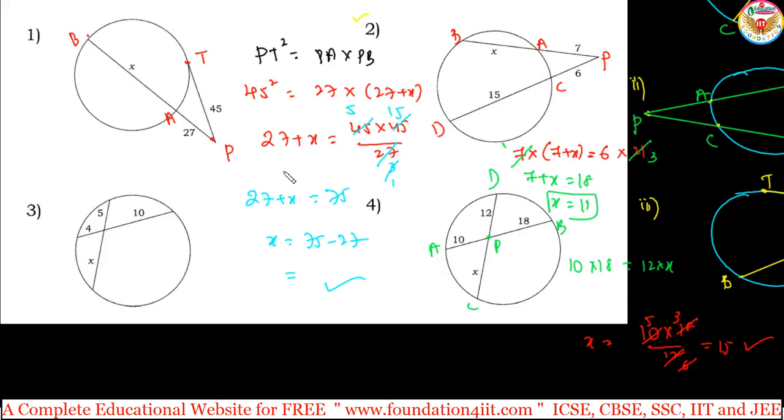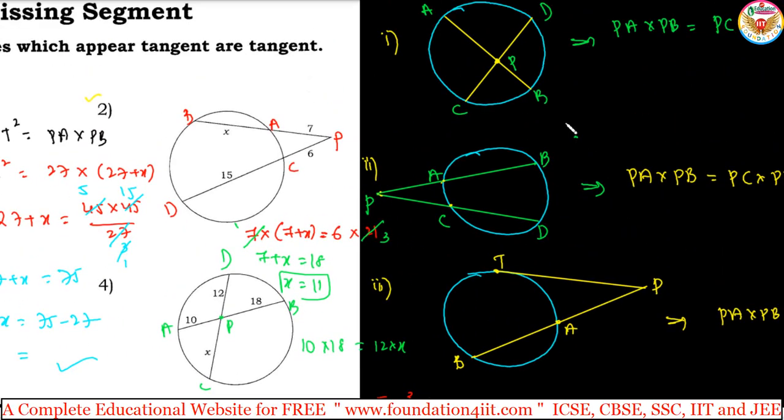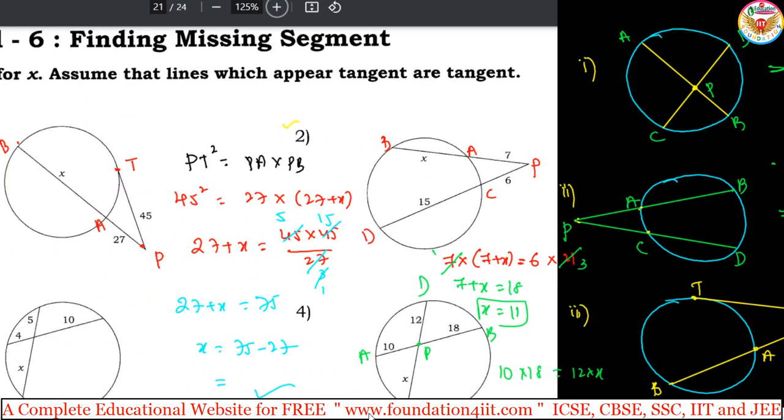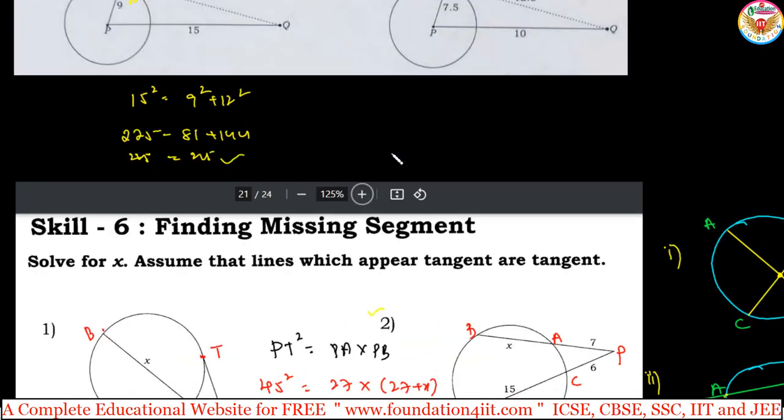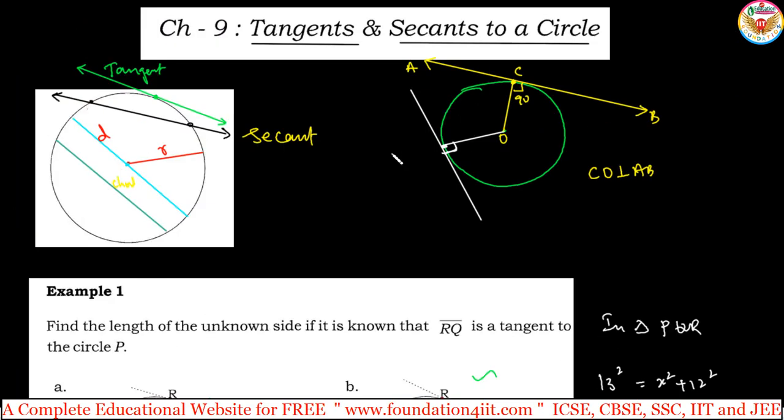So only properties I am explaining. The main thing is the basic rules. These are the three basic rules regarding tangent and secant. Based on this, I am giving the worksheets. So many problems are there in the worksheets. You can practice each and every problem. You can use the worksheets to improve the basic skills of tangent and secant to the circle.